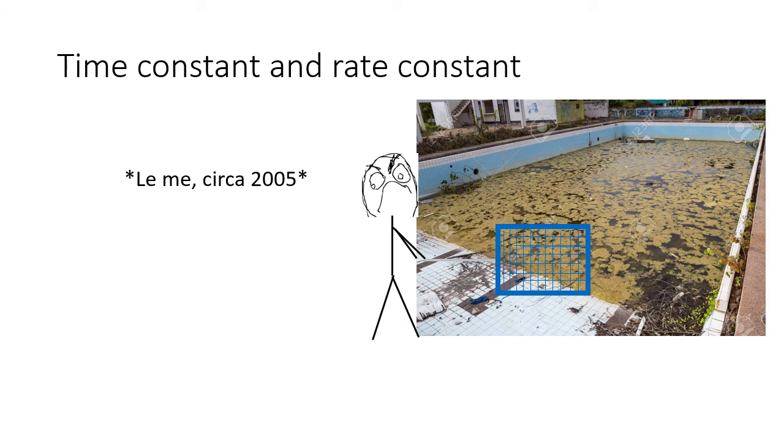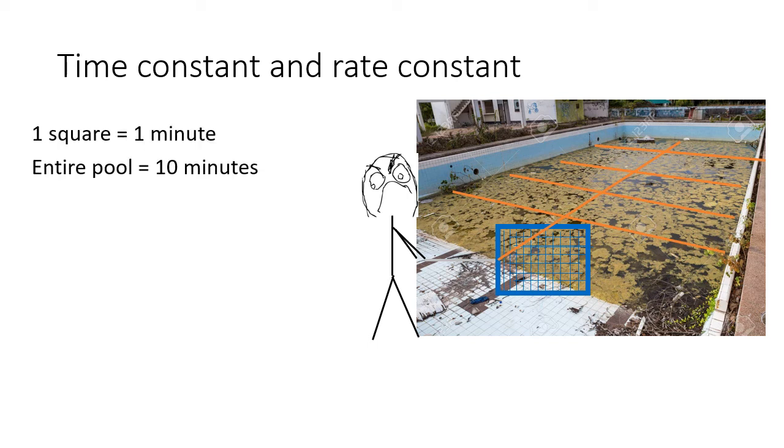When I was about 16, my parents bought a holiday home with a pool. My brother and sister and I thought this was great until we learned how frustrating it was to clean a pool. Raking leaves from the backyard during autumn is a similar experience. My opinion is that that frustration can be explained in terms of the time constant and the rate constant. Let's say it were possible for me to clean one tenth of the area of the pool in one minute. How long would it take me to clean the whole pool?